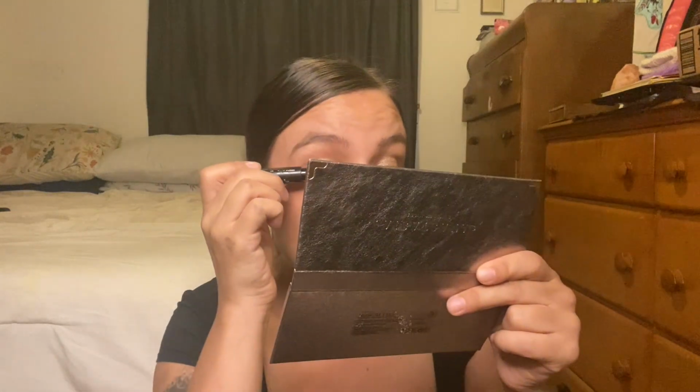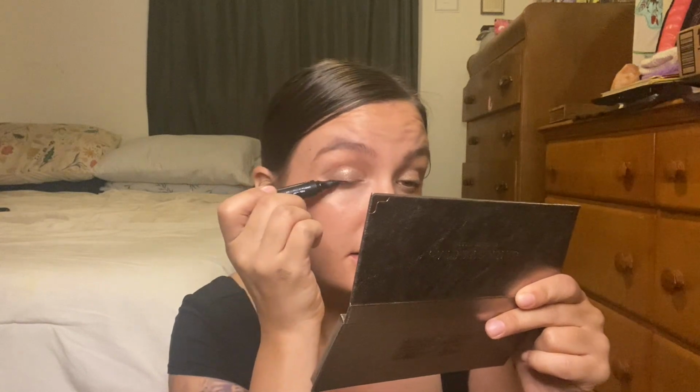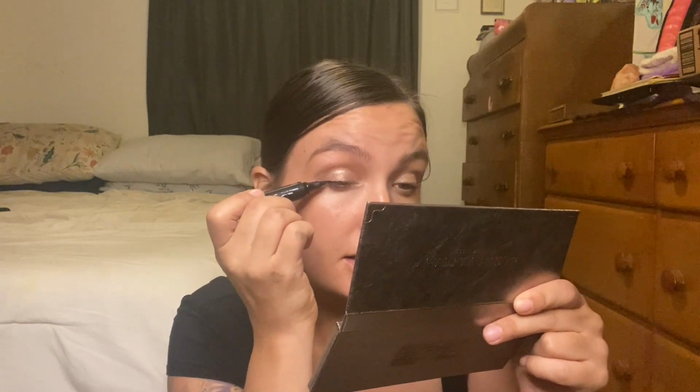Just on the outer corner. Just to complete this look. And just the outer corner, just kind of stamping it on.